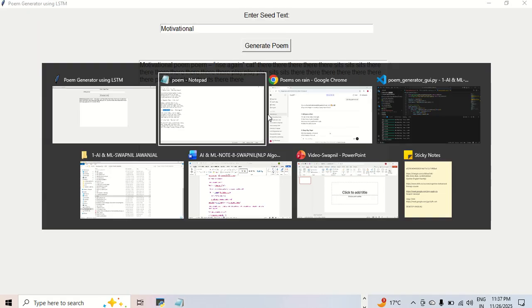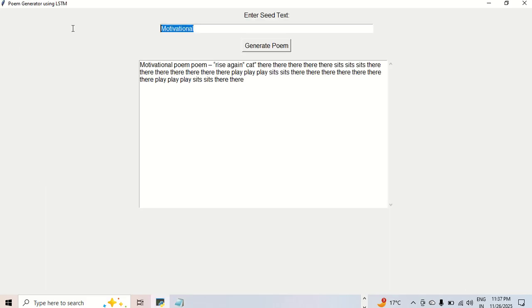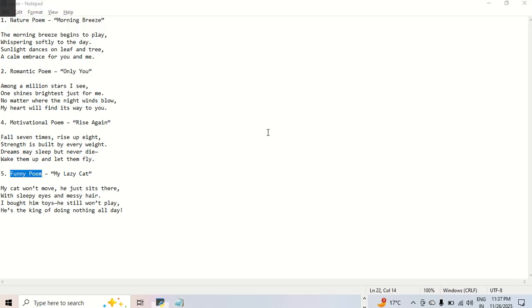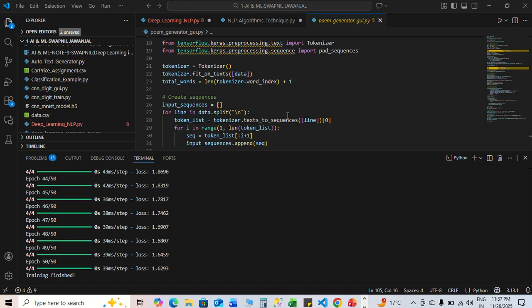So let's try another example. Let's suppose I put funny poem. So funny poem, my lazy cat, there are, sit, sit, so it's creating something like this. But our model is not so well trained and our code is not so good.